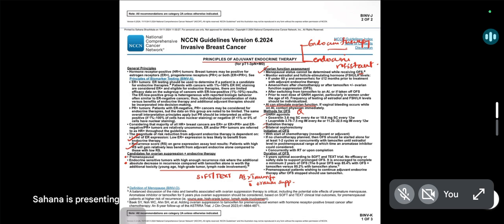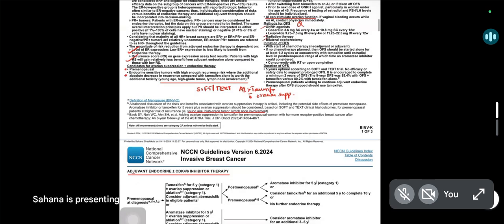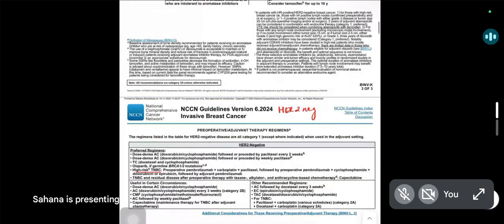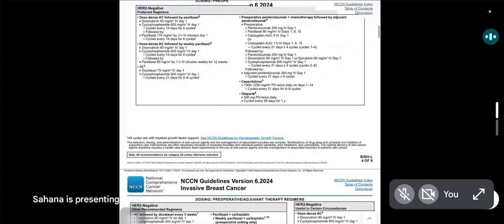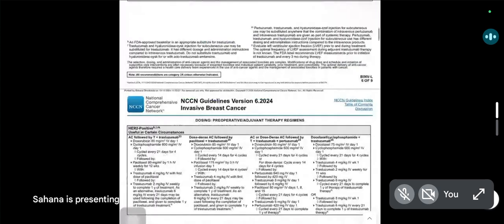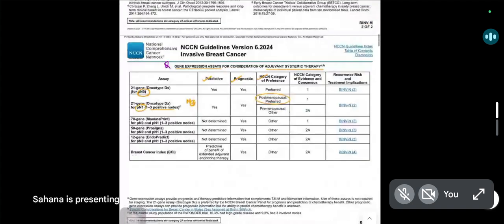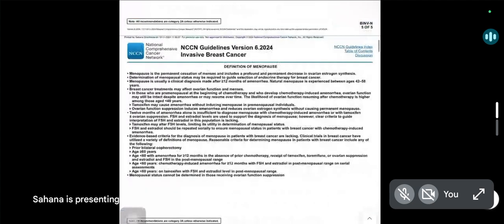Ovarian function assessment. So whenever, your menopausal status has to be determined by your ovarian function assays. Here, when a patient is premenopausal by age, and you have not ascertained her menopause status, you will have to keep assessing the ovarian function by FSH and LH in these scenarios. So definition of menopause is given by age. All those more than 60 years are taken as menopausal, and those who are on chemotherapy or some form of endocrine therapy should be deemed menopausal by their FSH and LH assay. So this is the definition.